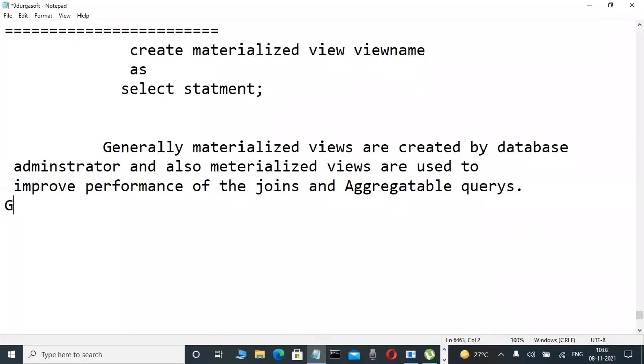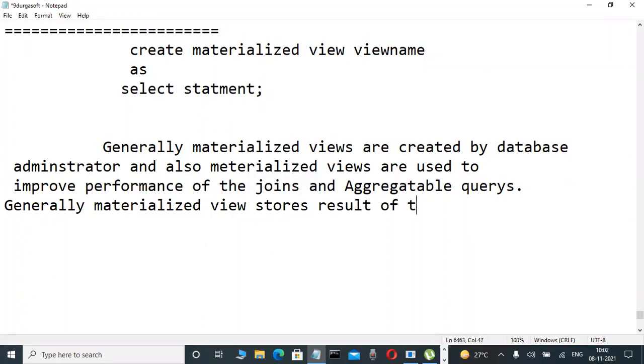Generally, a materialized view stores the result of the query. Result of the query.